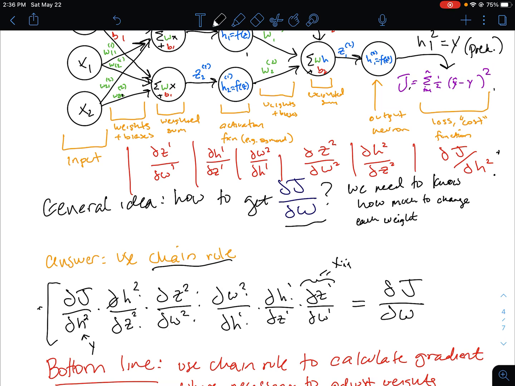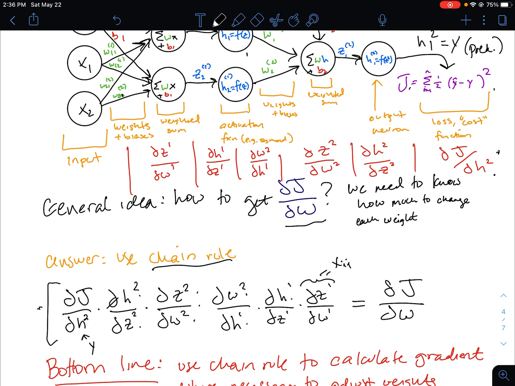And the chain rule basically just says that, if you have implicitly defined functions within a certain function, then you take the derivative on the outside, then you take the derivative of the inside, and so on. And so we're basically just continuously differentiating the implicit functions within those functions. And you can see here, as we start from the back, to get to delta J as a function of delta omega, the weights, we can take these differentials in the interim steps to get there. And that's exactly what we've done.